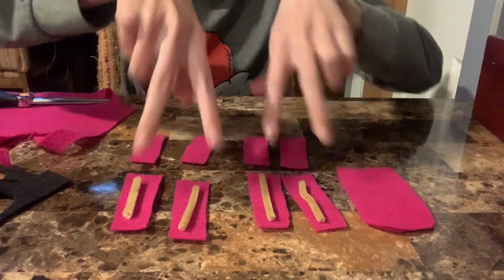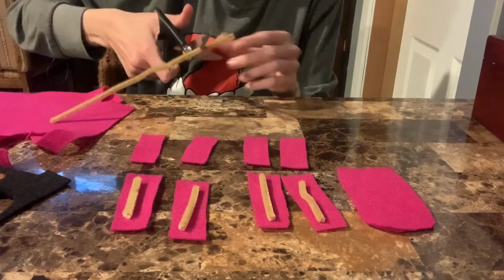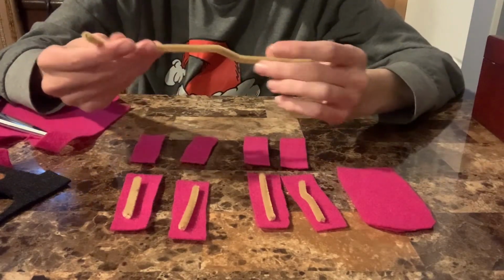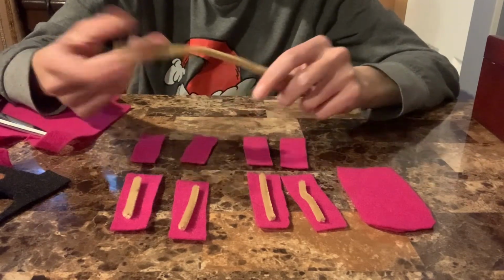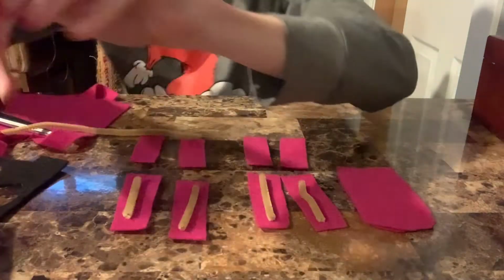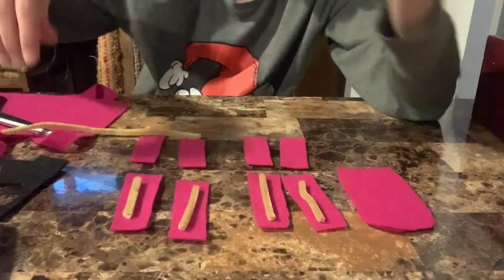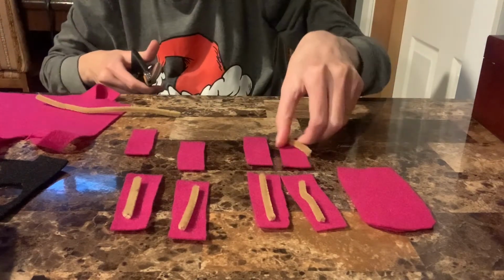Now you have the arms, the legs, take your pipe cleaner, and by the way, I recommend using skin color if you're doing humans, because if it rips, then it could be like, hey, look, there's his skin showing, or something like that. Or use the exact same color as the arm, like I did. I use red pipe cleaner so it can hide the fact that there is a pipe cleaner, so it's not so distracting. So move that over there. Just take that and put it to the side.